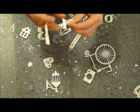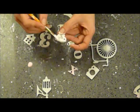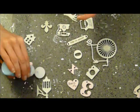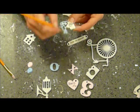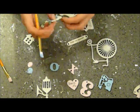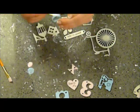I use the two paints that I used earlier, so the blush pink and the baby blue, to paint some of the items, and I use the sprays that I used earlier for the handles to spray some of the items. This is really good fun because this means that everything ties in really well together with the project, with the colours on the chest.